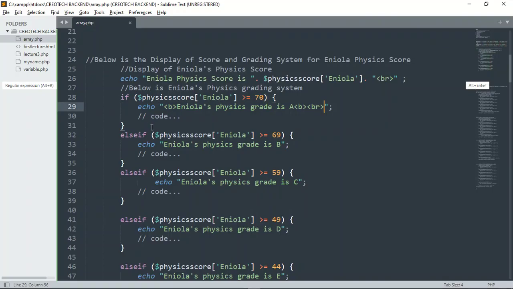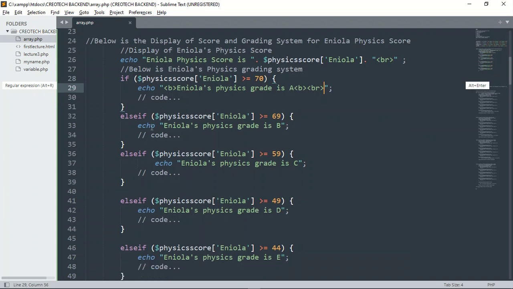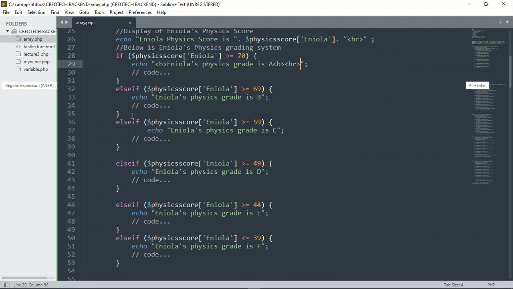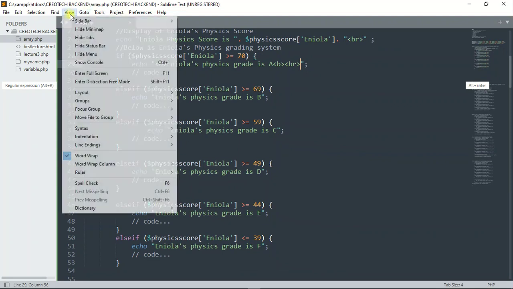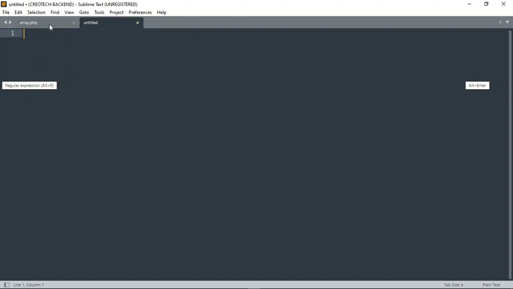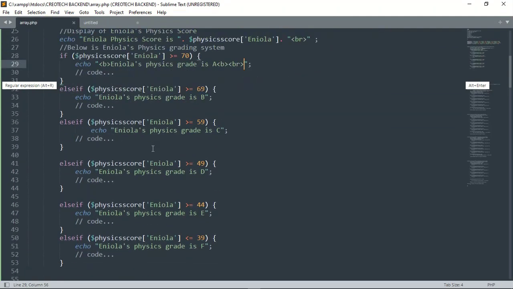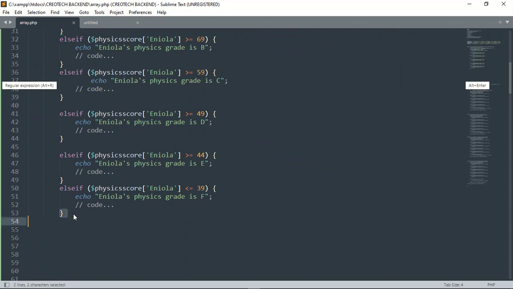So that's just how to go about Eniola's physics grade and physics score. So here is where we end.